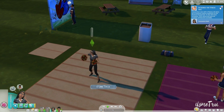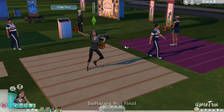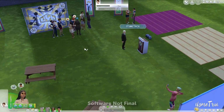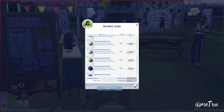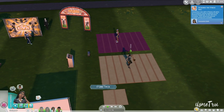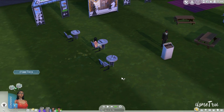There aren't any games you can participate in, only the school festivities where there is a competition. You perform and you go turn in your progress to the judge and wait to see if you won anything. Each event will have a booth to buy items like the cheer outfit, food, or other items. I bought some pom-poms and stuck them on the wall, which you can do with live drag. Some photo backdrops and spaces for whichever specific event. Cheerleaders and football will have the mats and balls on the ground. Chess will have a single-seated chess table lined up.